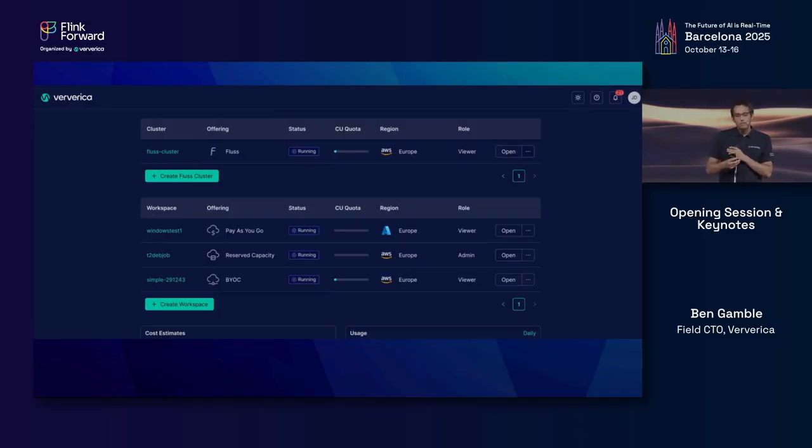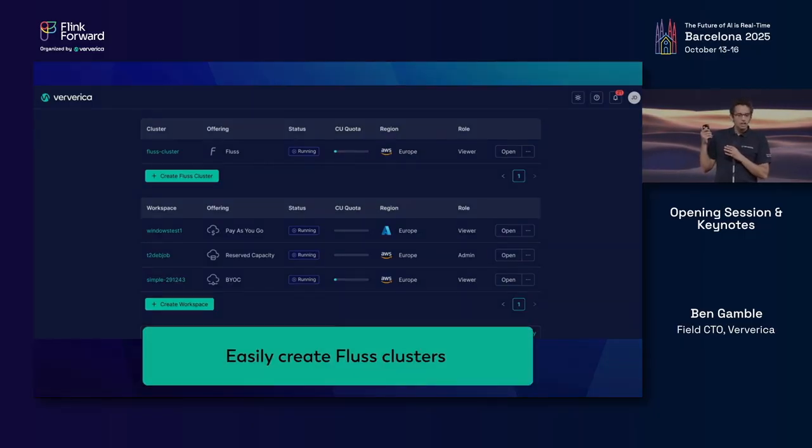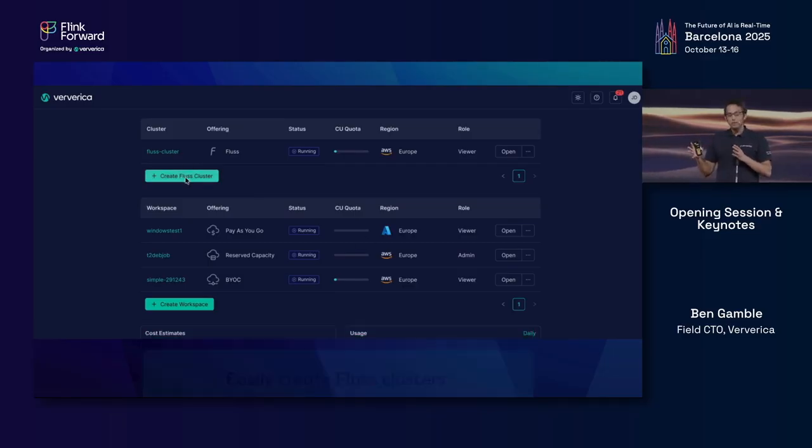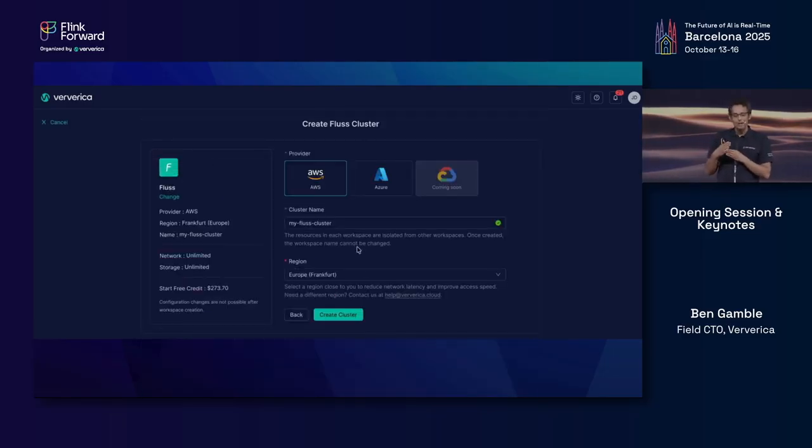Let's go into it first. First thing we need to do is build a cluster. Fluss, like any of the other things we have, is another Apache project where we must first deploy a cluster. On our dashboard here today, we're going to create one live. Now, this is running in real time because we want answers now. First, we're going to build our cluster, and then we're going to access it.